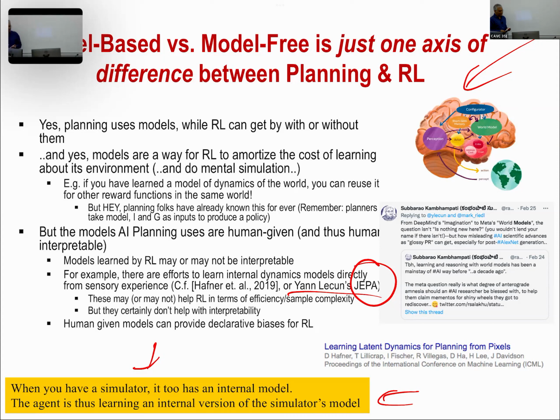Okay, so in some sense, essentially what happens in all these model-based RL scenarios is if you have a simulator which is already a stand-in for the domain, RL then finds a stand-in for the simulator if it is model-based. They're all models. The model of the model-based RL's model is the model of the simulator. Simulator is the model of the world. Okay, so that's kind of useful to keep in mind that it's not just a real world model.